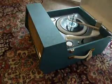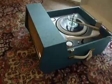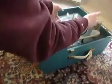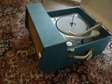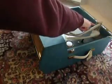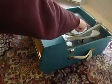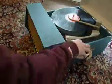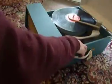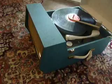So I'll just demonstrate with the start of a 12-inch record as well. When you stack a 10 or 12-inch record, the black horizontal lever at the back is the size detection system. So you need to make sure the record is stacked above the black lever like so. And that is so that the playing arm knows to land in the correct position.